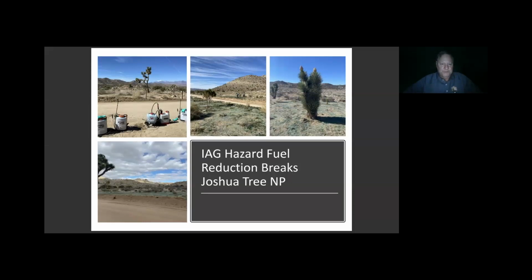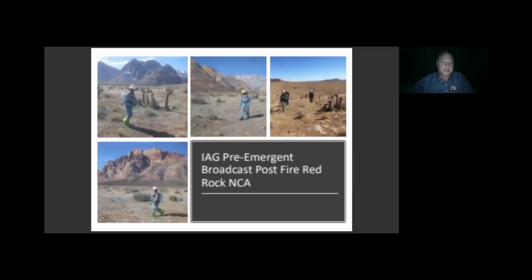It's one of the strategies I like about this type of control that I've mentioned, that's selective, is that we may only be treating a small percentage of the landscape, sometimes less than 1% of an area or whatever, but we're protecting thousands and hundreds of thousands of acres by applying it strategically in those locations. So as opposed to treating all the core areas, we're just treating the areas that we think have the most potential for ignition sites. So you can get a lot of bang for your buck.